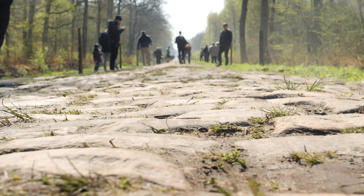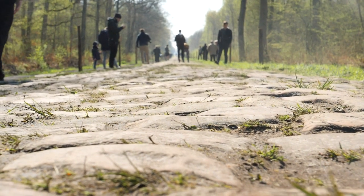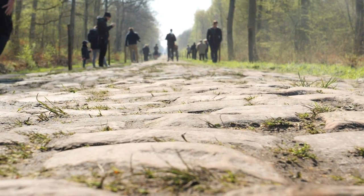I don't want to start seeing Roubaix being won just because someone has got this ultimate bike just to go across it. I still want it to be that challenge. Yeah, the physical side of it rather than the tech side that wins the race. Well, it's a good point, because Roubaix isn't supposed to be easy, is it? No, that's the whole point. The reason why we love it is because the cobbles hurt and it's really hard.